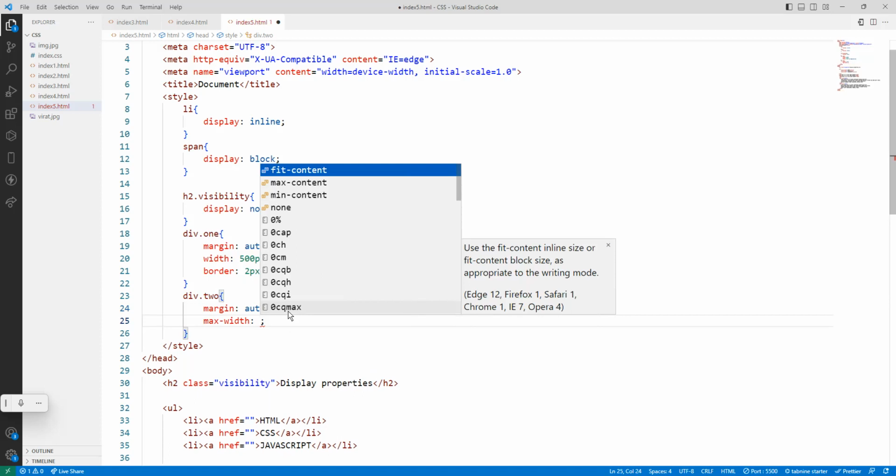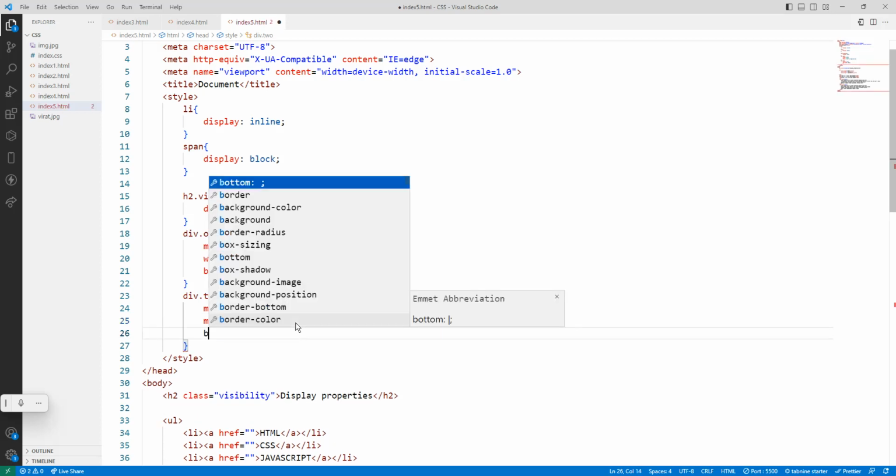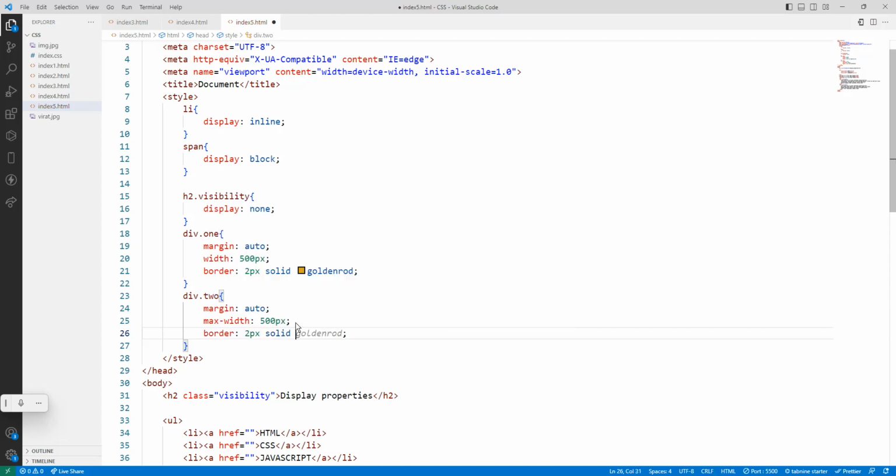Same 500 pixel only. Okay, 500 pixel. And the border 2 pixel solid yellow green, something like that.